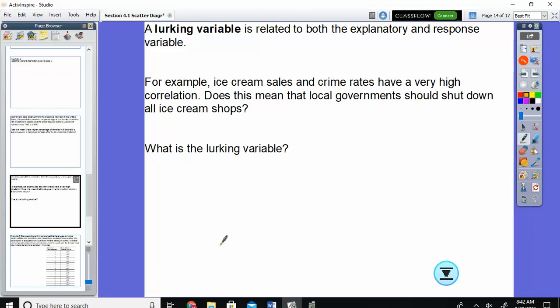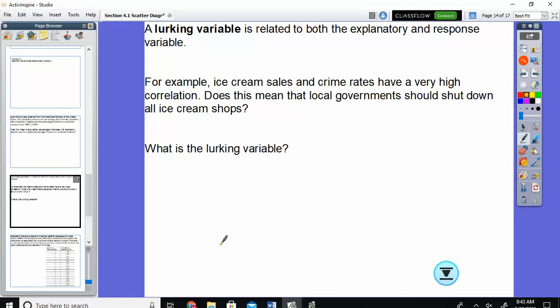Can you talk about a lurking variable real quick? Lurking variables are something that can be related to both your explanatory and response variables that might cause it to look like there's a linear relationship when there actually isn't. For example, if you look at ice cream sales and crime rates, there is a strong correlation between those. So does that mean that selling more ice cream makes the crime rate go up? That doesn't really seem reasonable. So even if we just looked at those, there would be a linear relationship, but it's not actually the cause.